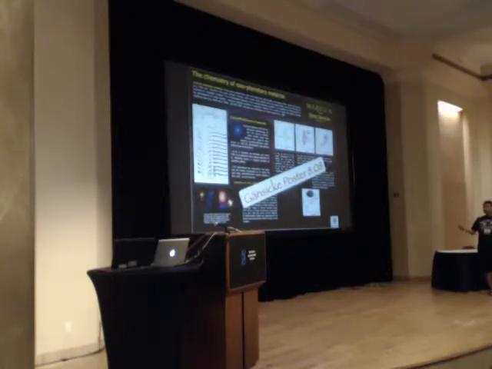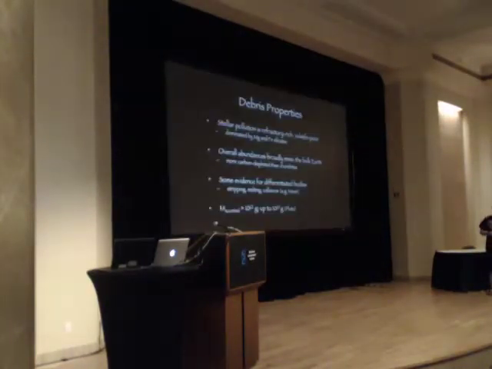I encourage you to go talk to him in more detail about the composition of these we've studied with Hubble. I'll give you a quick broad overview. It's very refractory rich and volatile poor. It is carbon depleted and dominated by iron and magnesium silicates. It is very broadly Earth-like. The material we've seen so far has a diversity comparable to the different meteorite classes we see in the solar system, but very basically Earth-like.